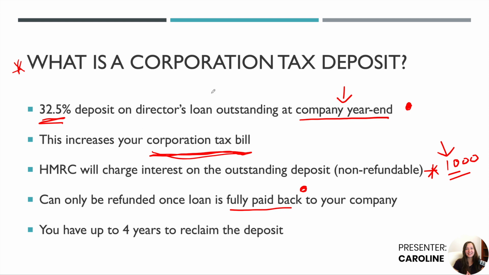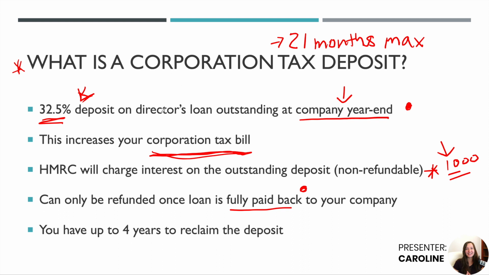But this is kind of where that 21 months comes in as a maximum timeline of taking a loan. That's if you take the loan at the very beginning of your company's trading year. If you took it at the end of the year, so let's say you took that loan on the 1st of February and your year end is the 31st of March, then you've only got just over 9 months to repay that loan. Otherwise, you have to pay this deposit because it was declared within that accounting period ended March. So that's kind of the timeline and everything of how this works.